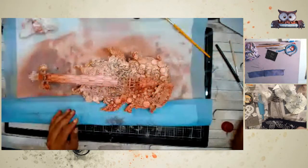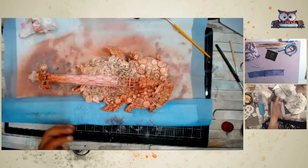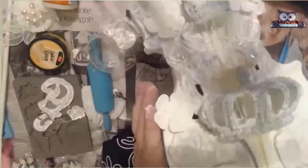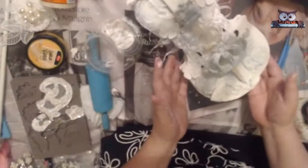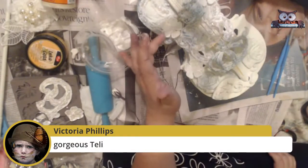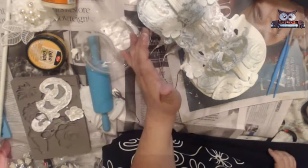Joanne would like to know what those flowers are made of. Are these plastic? Let me click on you. The flowers up here are some of the KS for You flowers. And this one right here is a plastic pearl flower, but I painted gesso over it. I have these plastic ones in three different sizes.